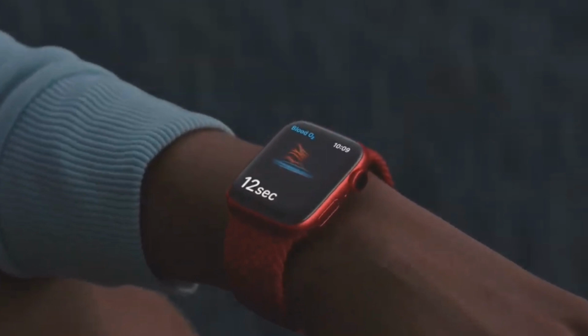Samsung charges $449, £439, $799 Australian dollars for its LTE 41mm watch, and $479, £459, $849 Australian dollars for the 45mm model.